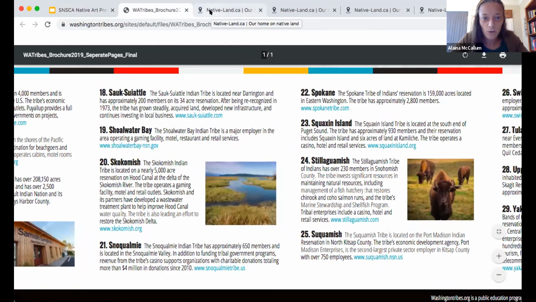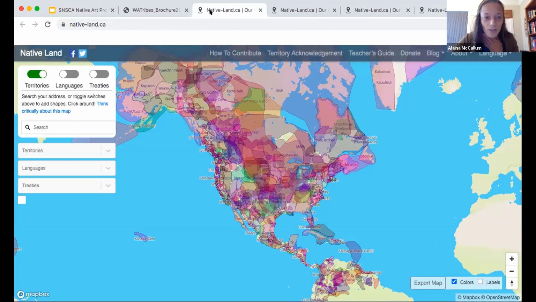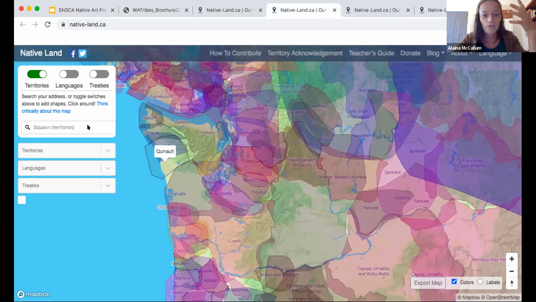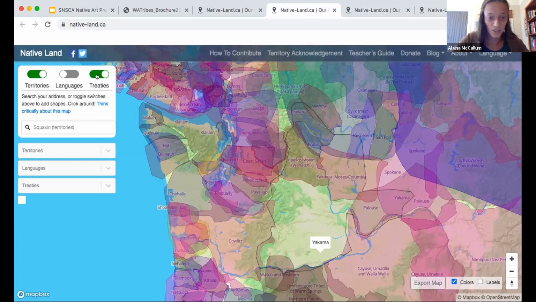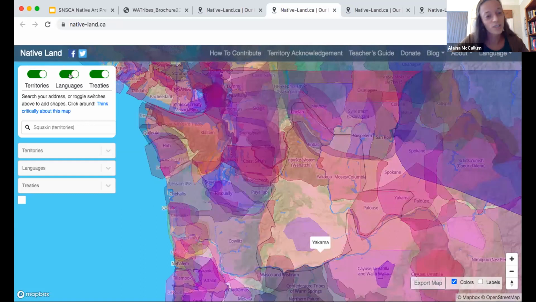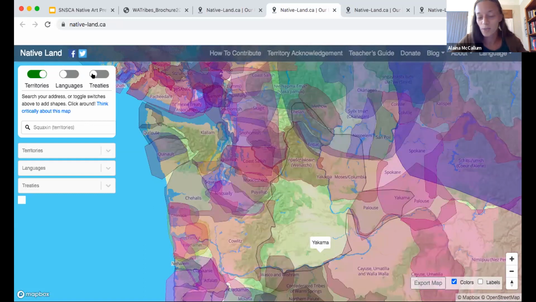Also, a great website that Canada put together is nativeland.ca. An important part is looking at the overlap of tribal lands and tribal waters, which, from a European understanding of land, is not concrete lines, but an overlapping of shared territory amongst the tribes that share those lands. It's also really interesting to look at different treaties as well as languages. So it's a fun website to explore.